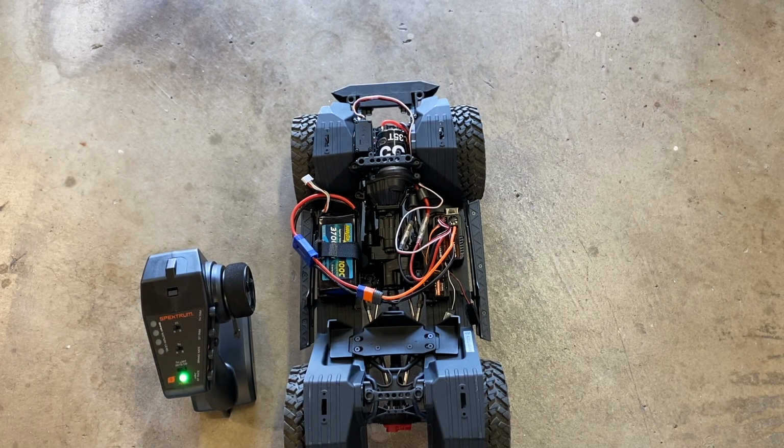So that's pretty much what you're trying to do here, is have the radio set so that full right, full left, turns the wheels as far as they can go without trying to go past what they're physically able to turn. So that's basically what endpoint adjustment is.